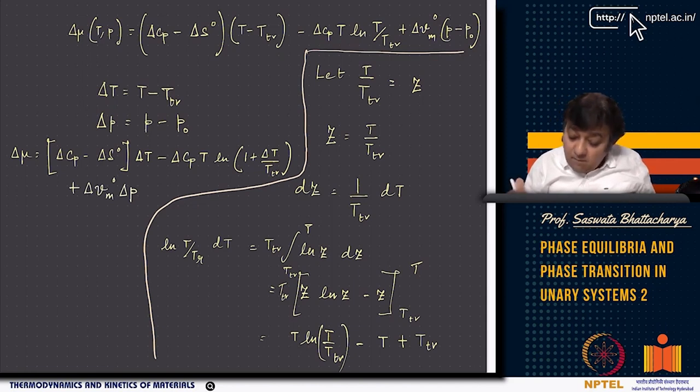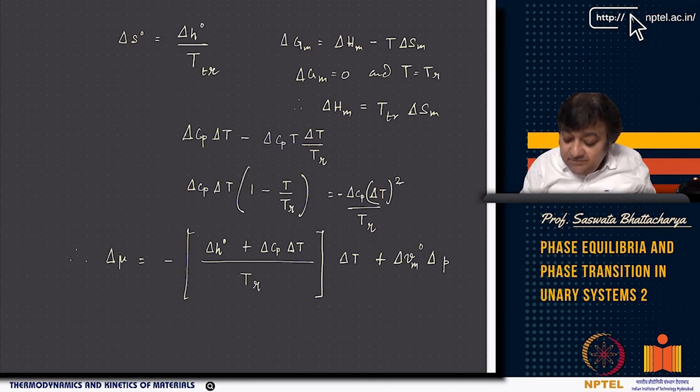Now we have taken this term. Yeah, so if you integrate, you get this term. So Δμ basically has a ΔH0 term. There is a change in enthalpy at the transition temperature, and then it has this ΔCp ΔT term. So basically this is nothing but a little bit of algebraic manipulation where we are talking about Cp and the difference in specific heat capacities, but we are not considering this part. As you can see, it is simply ΔVm0 into ΔP. We are not considering any effect due to thermal expansion or isothermal compressibility, right?